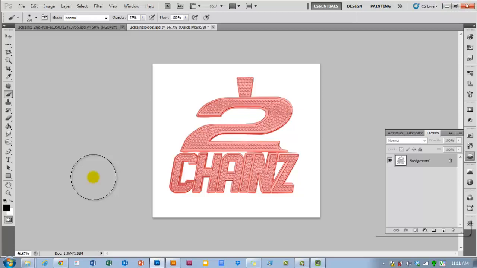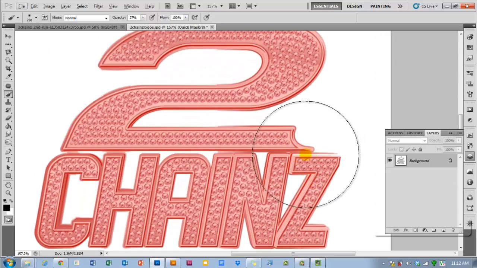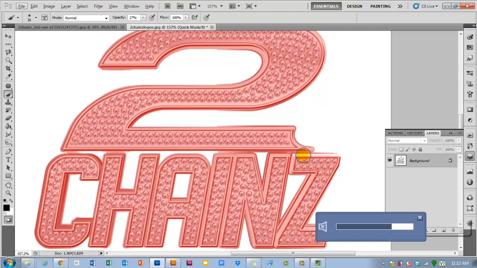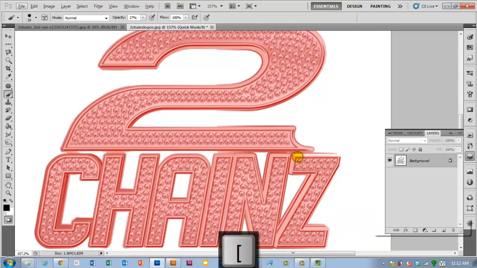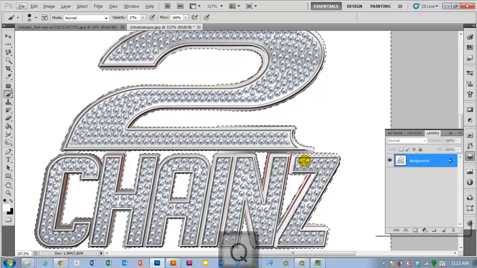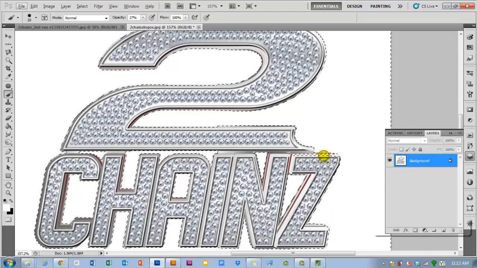So I'm going to switch to my brush tool here, and I'm going to paint in only black and white. So I've got black here, and that'll mean I will paint red to get rid of this part of my selection. If you remember how to use the brush, the bracket keys make the brush larger or smaller, and the shift bracket keys will make it harder or softer. So I'm going to make my brush a little bit harder, a little bit smaller. And if I hit Q again, our selection is cutting into part of the Z here. That's part of the emblem, so we want to keep that.